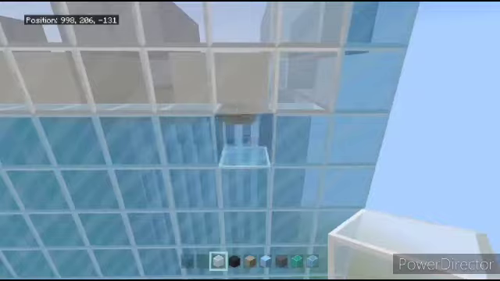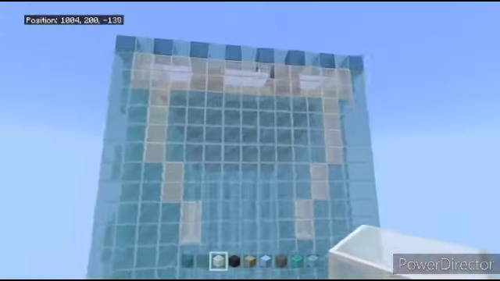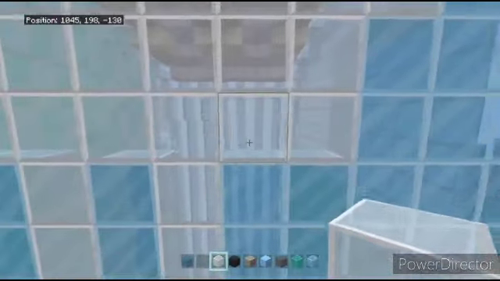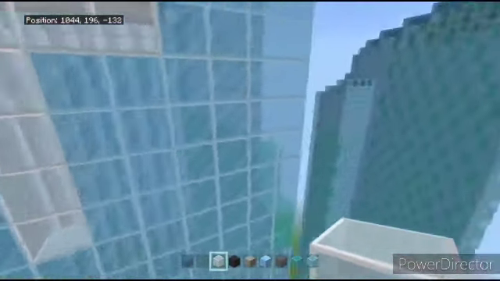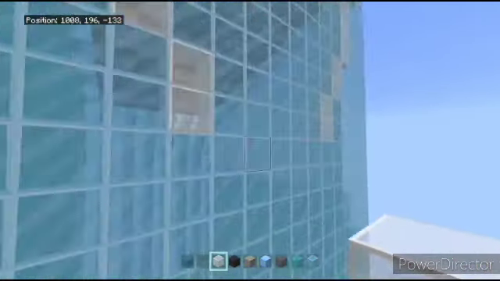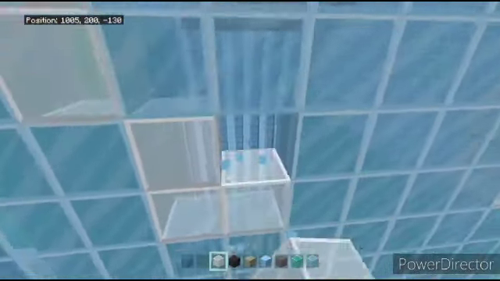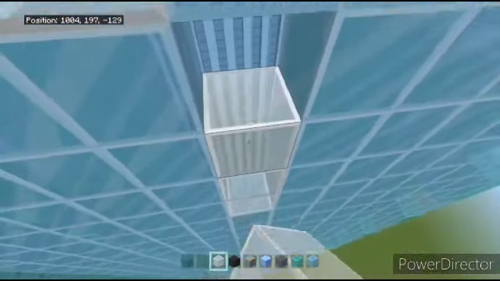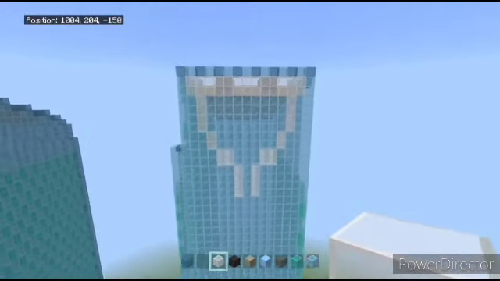Same thing on the other side too. Just like that. And then you want to put 2 right next to it. And then bring it down by 4. Another 2 right there. Then go diagonal by 4, leaving you with 1 in the middle, giving you this.